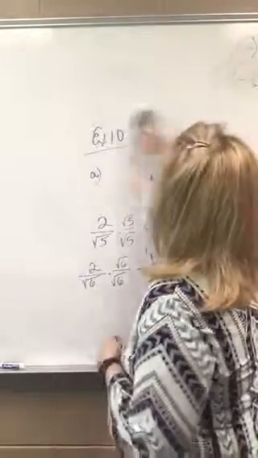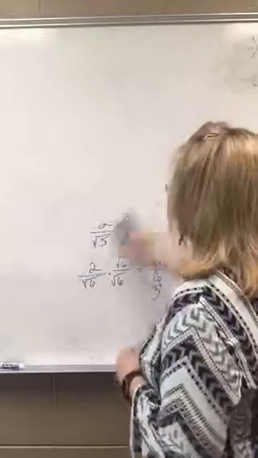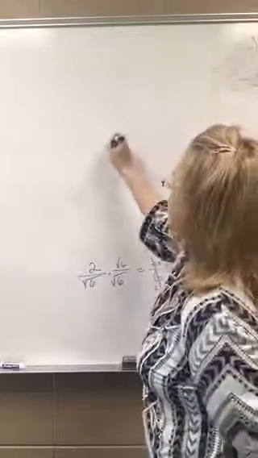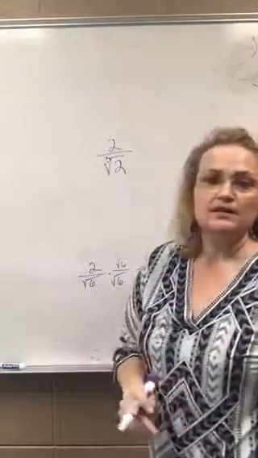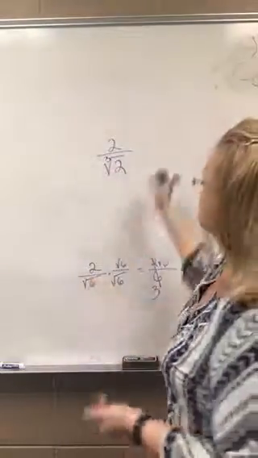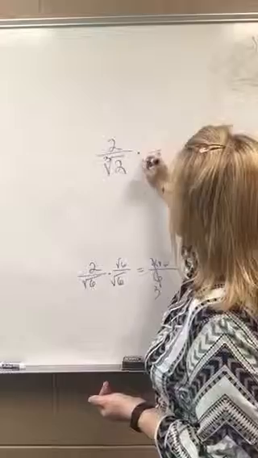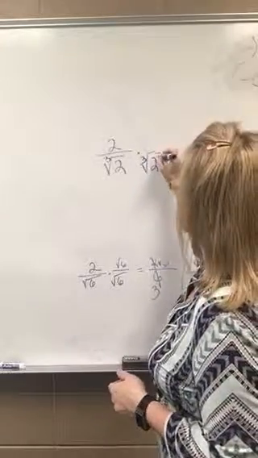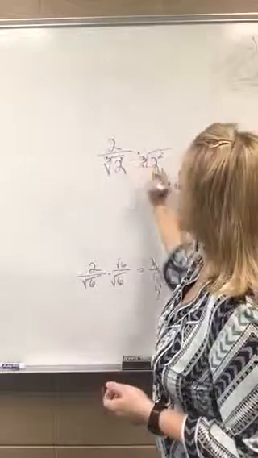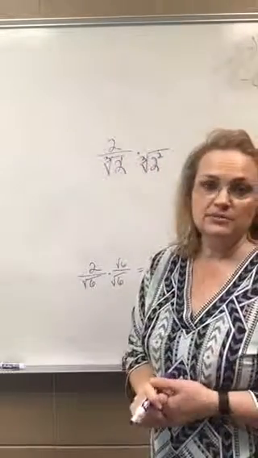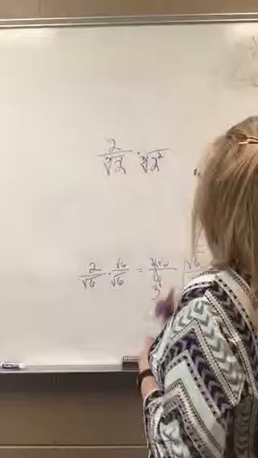All right. So what if we're doing a higher power instead of just a square root? Say we're doing 2 over cube root of 2. Then we need to make it a perfect cube. So just timesing it by 1 more of those wouldn't be enough. We need 2 more 2's. You need it to be divisible by 3. So we've got 2 to the first. We're going to need 2 more 2's to make it 2 to the third.